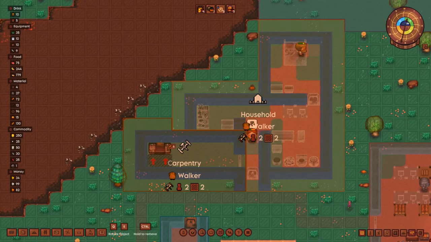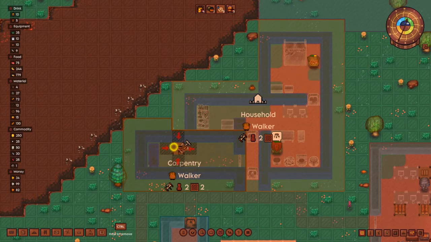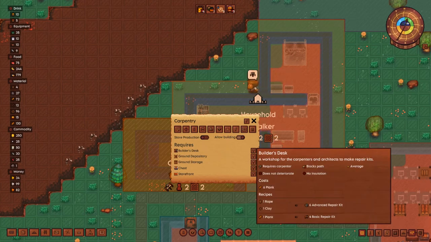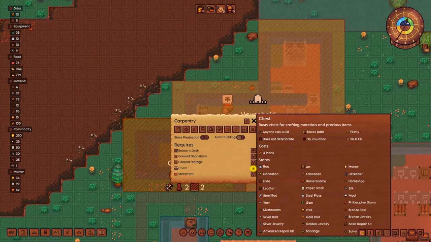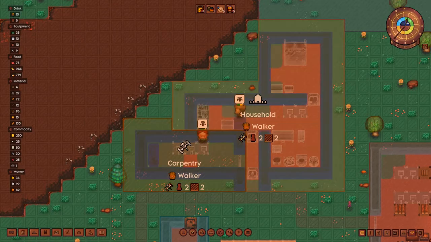Okay, so we're going to need a builder's desk. Let's do the old Scrooge thing and have it against the wall. Yeah, there we go. Ground depository. 1, 2, 3. We'll do 3. A chest. Oh, we're going to need a storefront. Oh, sorry, I've got plenty of room, I think. Let's get rid of one of these ground storages.